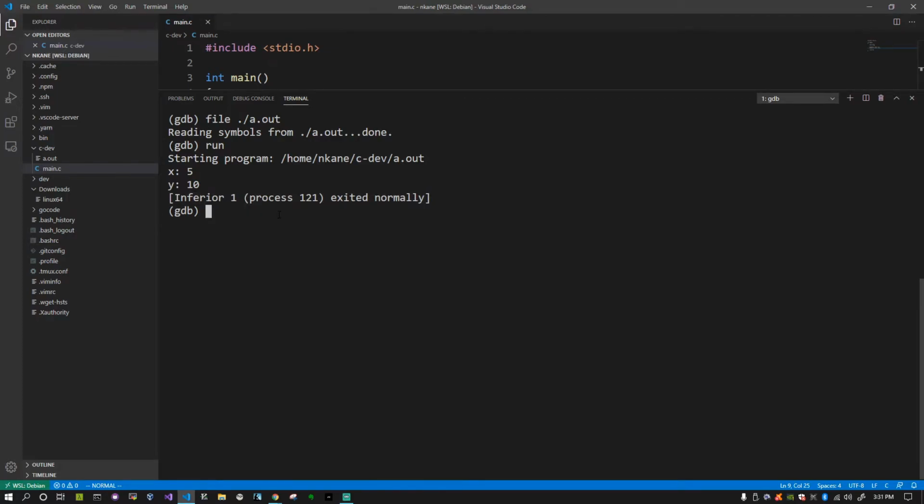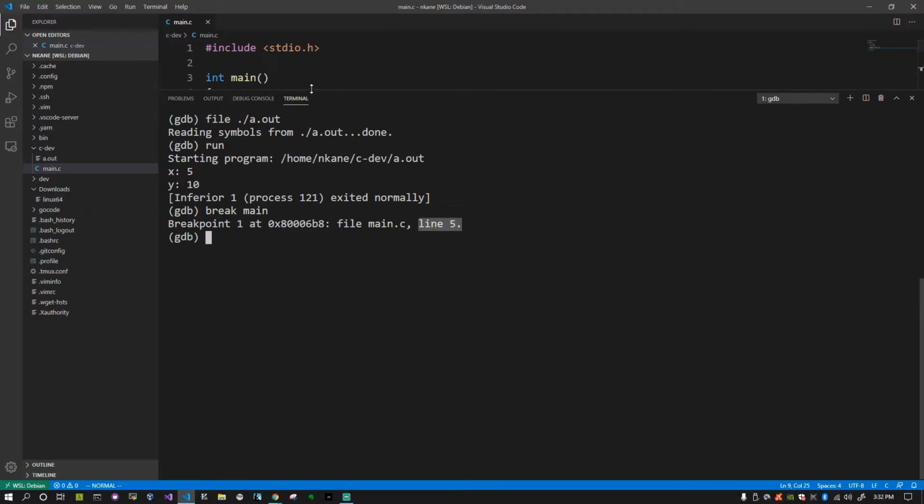So let's use some other features of GDB. We can put something called a breakpoint in, and a breakpoint basically tells us to halt this program at a particular function, a line in the program, whatever you'd like. So we can say break, and we can pass in the function name main. It tells us that it placed a breakpoint on line 5 of our program.